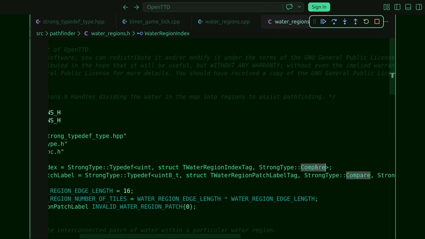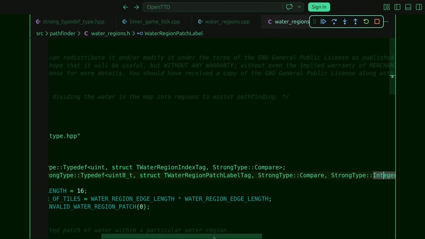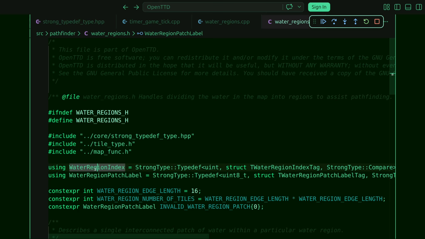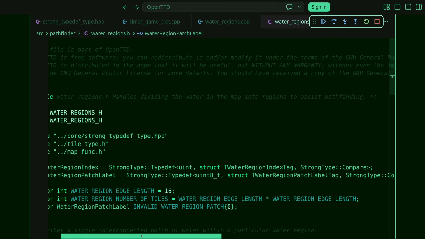Or we can do all these incremental things on this particular type. So variables of this type allow us to run some kind of trait, the operations defined in the compare and integer mixin structures, and we can do some operations between these two types.